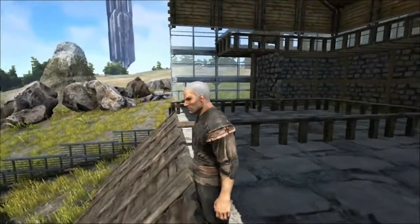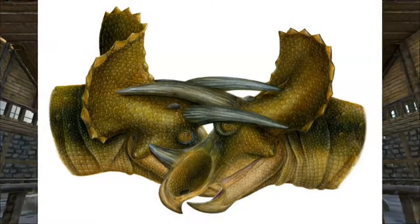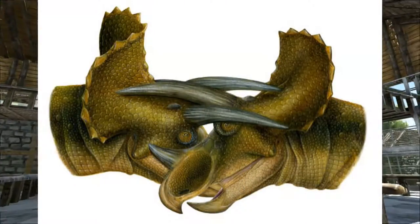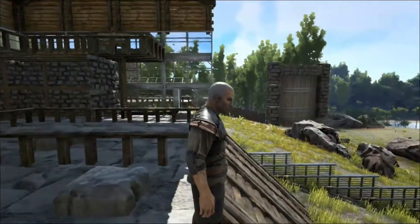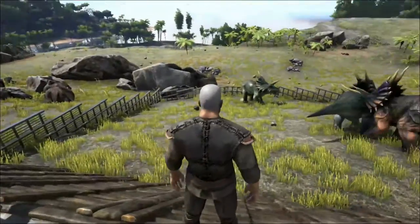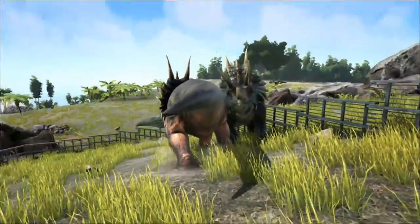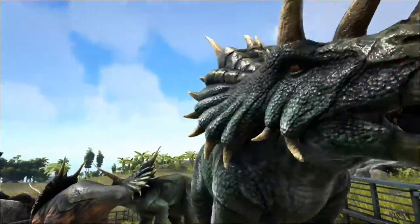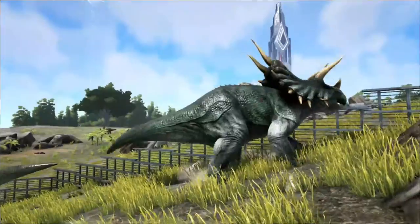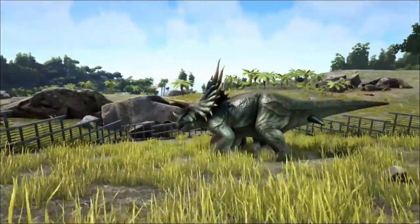It is probably also likely that the horns were used for intra-species combat, for rival males fighting for dominance. Holes in some Triceratops frills have been interpreted as being caused by the points of another Triceratops's horns. But the most likely use was for display and recognition. The horns and frills of different ceratopsians were very different, allowing members of each species to differentiate each other and perhaps to prevent an individual from attempting to mate with the wrong species.